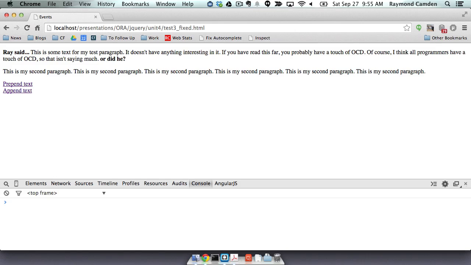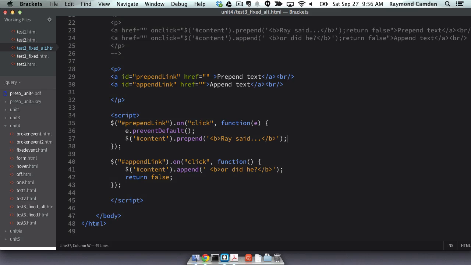Let's look at one more version of this. This is the exact same code. The only thing I did differently here was to switch from the shorthand method for click and go to the on method. You can think of the click method as being a shorthand, whereas on is the more abstract, powerful version. One of the reasons you may use on is that you can specify multiple events at once. So I can do click, mouseover, mouseenter, etc. I combine all of those to one particular function at one time. And again, later on, you'll see even more reasons why .on is powerful. If we run this, we'll see the exact same thing, so I'll skip showing you that.